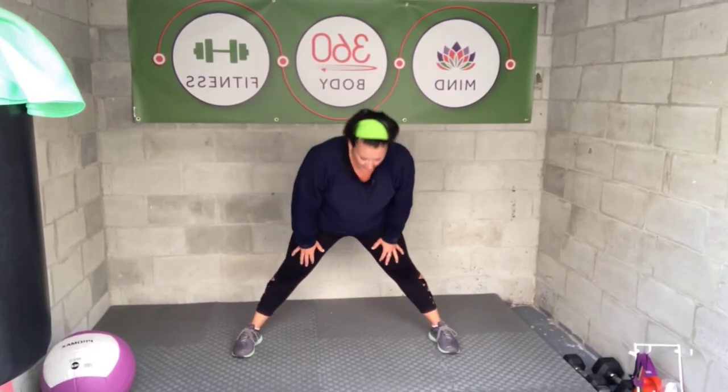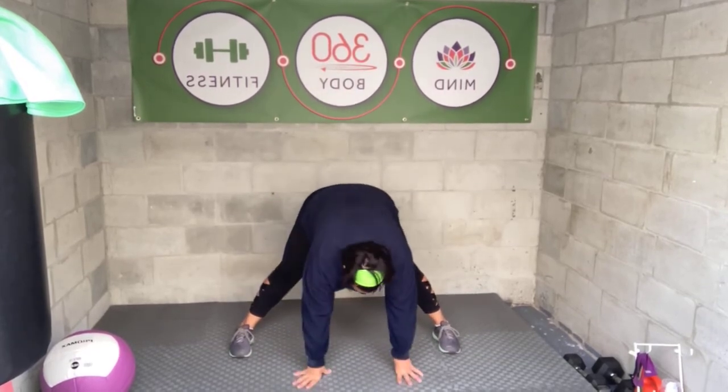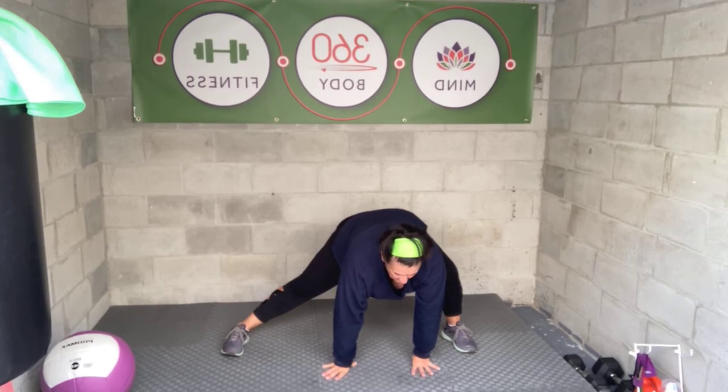We're going to bend forward. Grab the ground if you can. Otherwise, you can grab your legs right here. Okay, whatever's comfortable. And I want you to take it over to one side. Head up. Keep breathing.